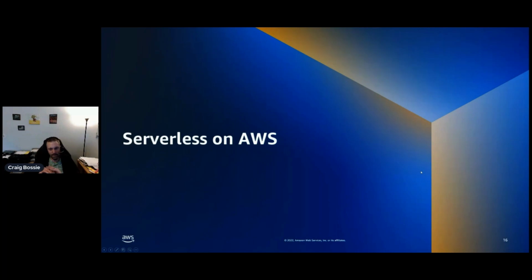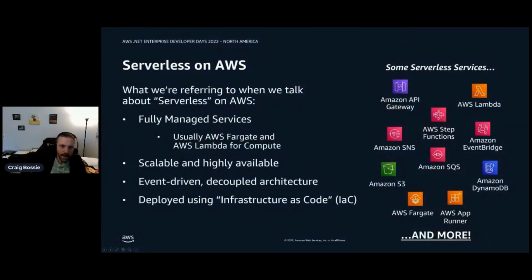So now that we've got the basics, we're going to go into a little bit about serverless on AWS. So when we talk about serverless computing, we're generally describing applications in which the user or the customer is not really responsible for maintaining underlying infrastructure, and resources are only allocated as needed. On AWS, this really relates to a number of services and even architectural patterns.